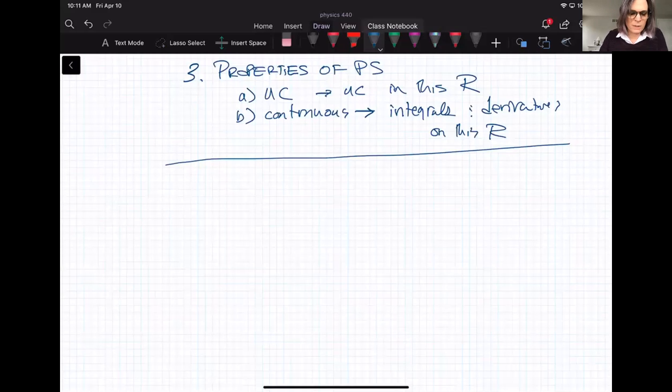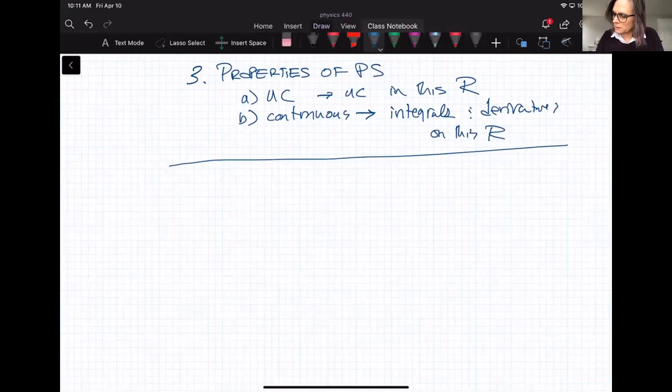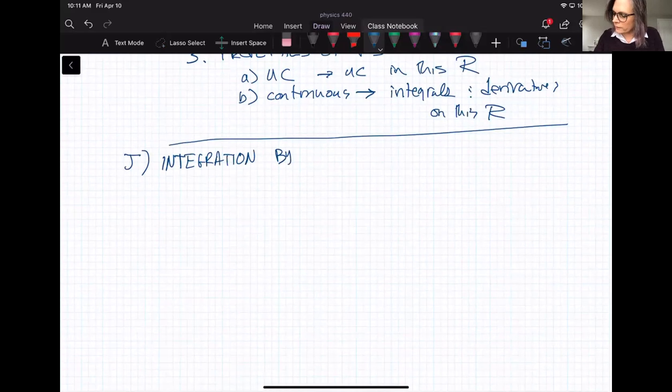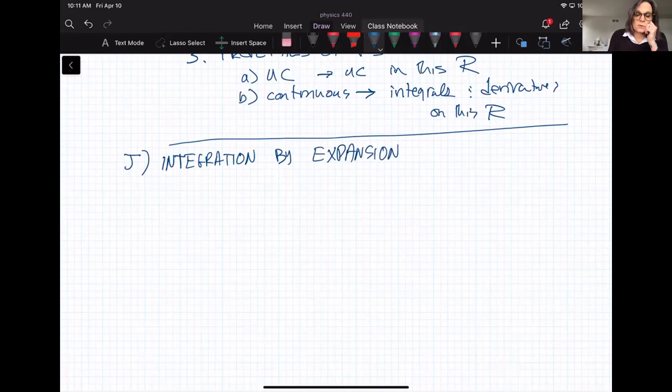Okay. All right. Next, and you do have at least one, maybe one problem on this in your homework, and that is one of the reasons why we're doing this, and that is integration. This may not seem all that useful these days with things like Wolfram, but you never know when you might be stuck without internet access in a quarantine house. So how can we use these expansions to evaluate integrals?